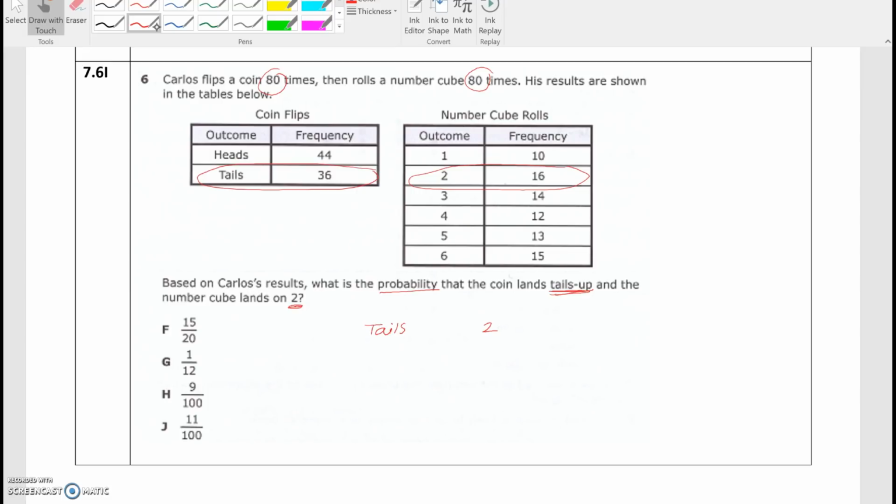Tails, Miss Cooper. Okay, so tails up and number 2. Always on top is what we're looking for. So we're looking for tails over the total. You need to find your total, and then we're looking for the frequency that number 2 occurs over the total there. And then what do you always do with probabilities? I'll give you a hint. It is not add. We always multiply with probabilities.